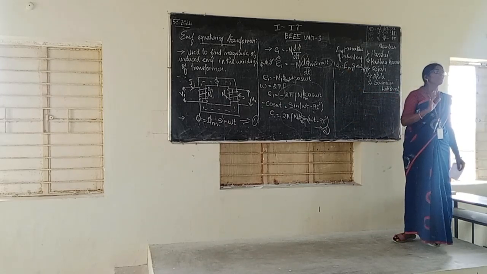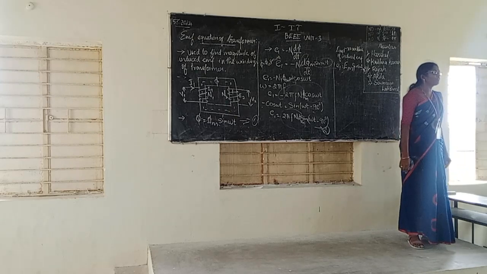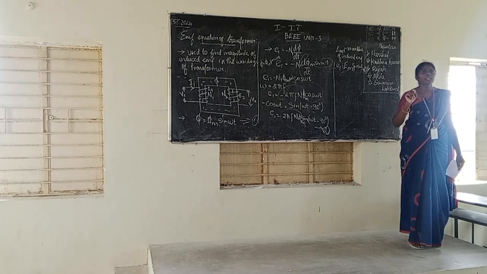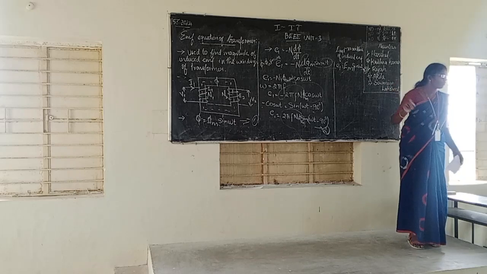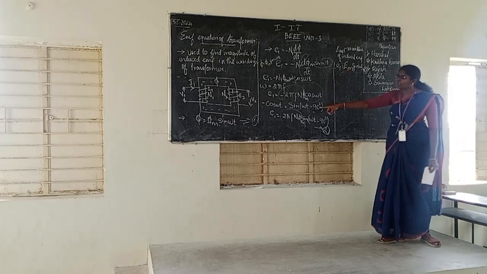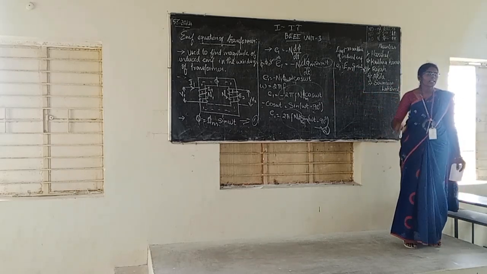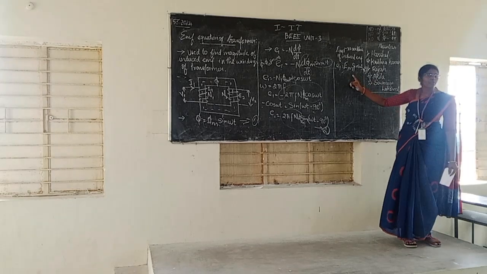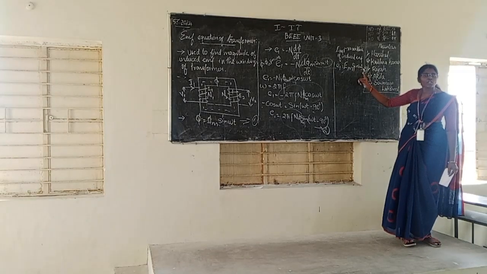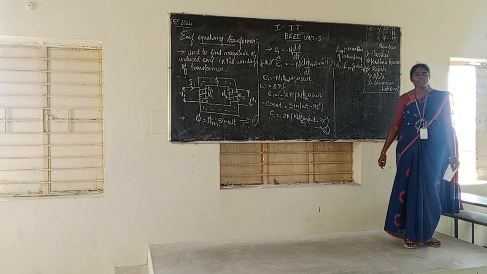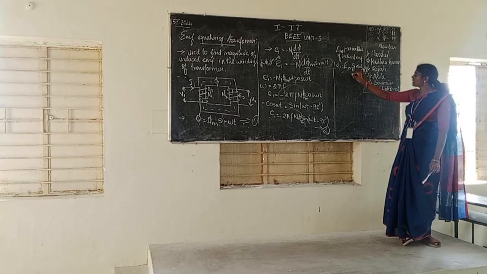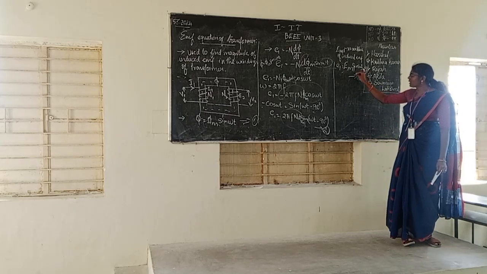It says maximum value of the induced EMF, that is we named it as capital E M1. Okay, so now we can write the equation as E1 is equal to capital EM1, the maximum value of the induced EMF, into sine of omega t minus 90 degree. Take this as equation number 3.